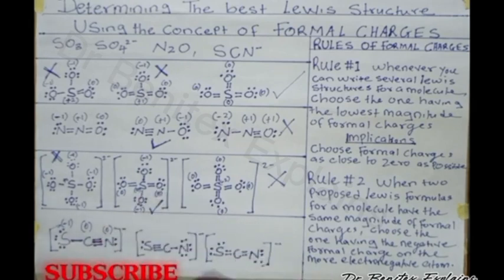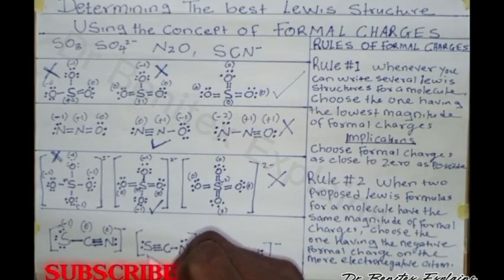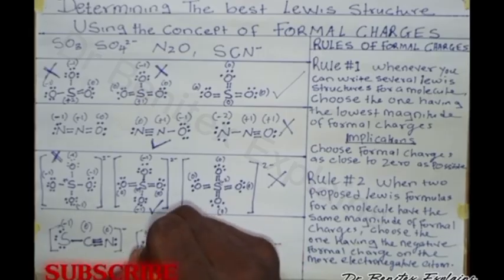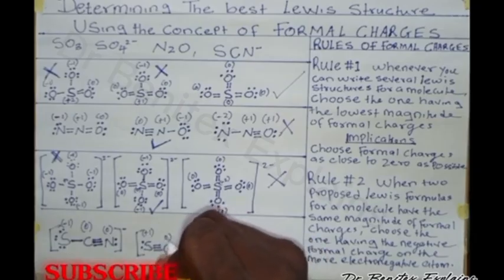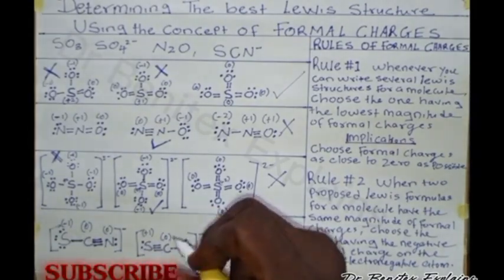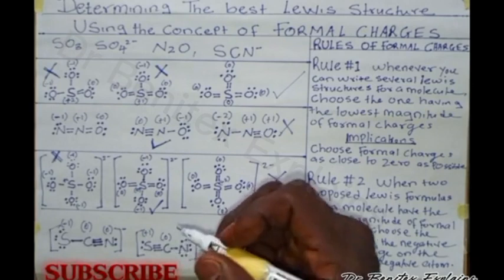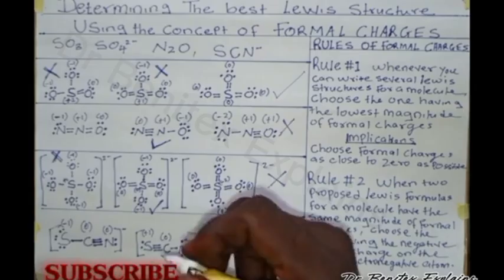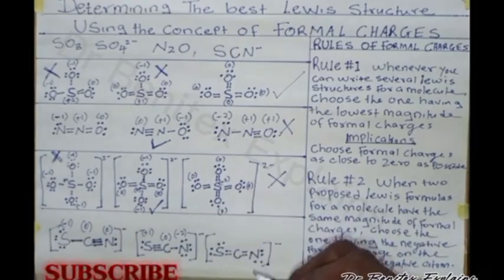Let's go to the second one. So for the second structure here, we can see that the sulfur has a formal charge of, let's check, 6 minus 3, which is 3, minus 2 is plus 1. Carbon has a 0 formal charge here. What about the nitrogen here? Let's see. It has 5 minus 1, which is 4. 4 minus 1, 2, 3, 4, 5, 6, which is minus 2. That's a minus 2 formal charge here. Let's go to the next structure.